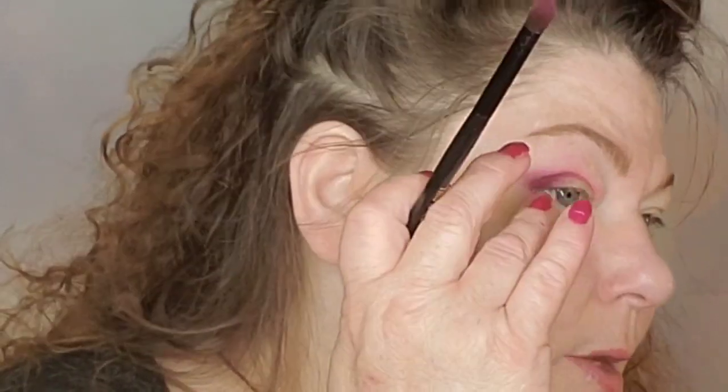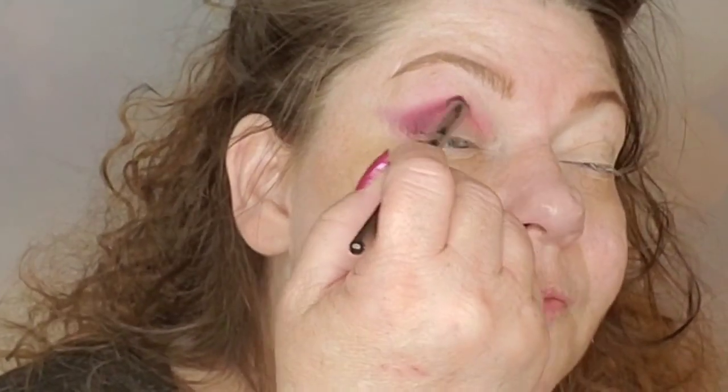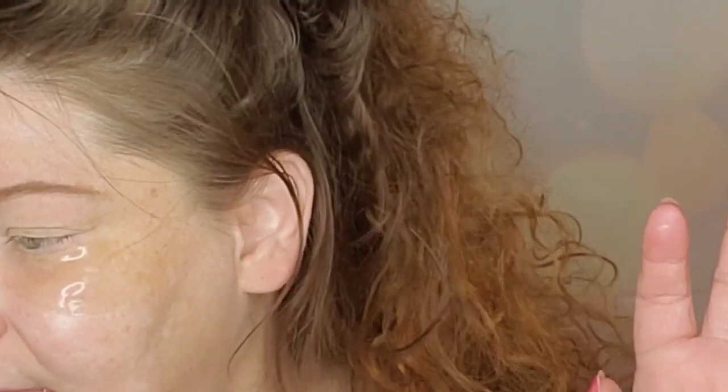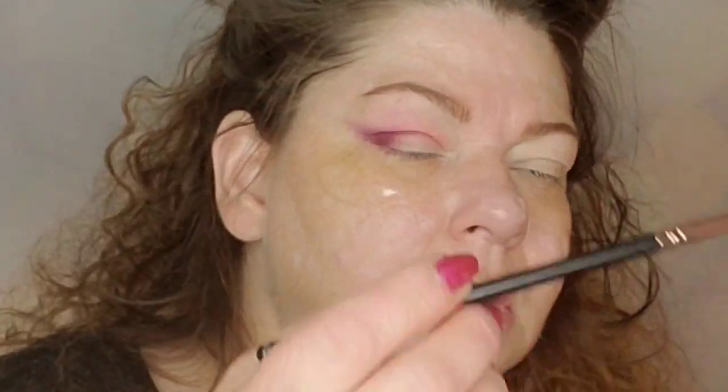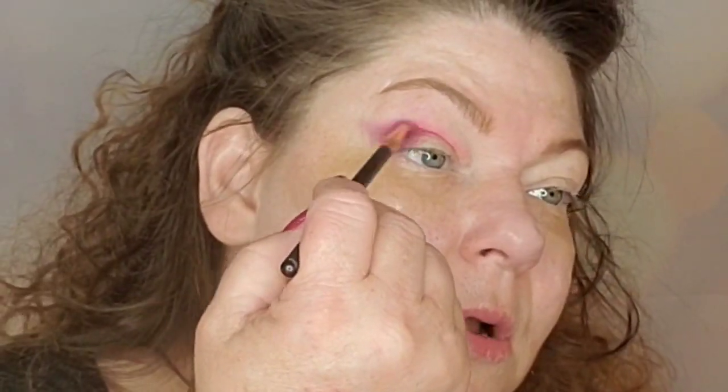I'm just going to pull this one out, guys. And don't mind me, I do have my patches on because I don't know how these shadows perform. All right, let me switch over to my brush. Now, it's all right for laying down. Are they the greatest brushes? But I need a smaller one to get in the outer corner here. I have to wash my brushes, guys. Like, what? Yeah, I sure do. Carly needs to get off my brushes. So I'm just using my doe foot brush. I like my doe foot brushes.